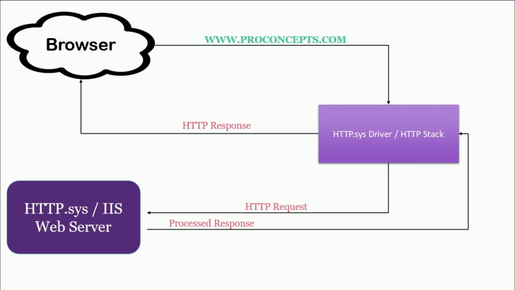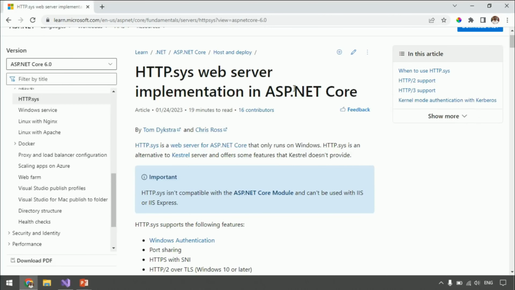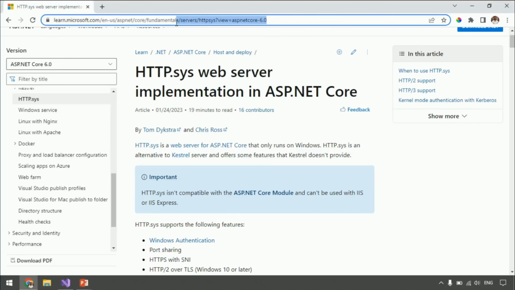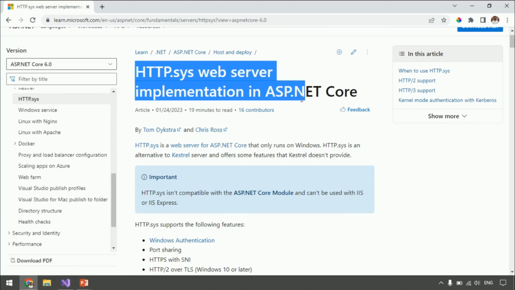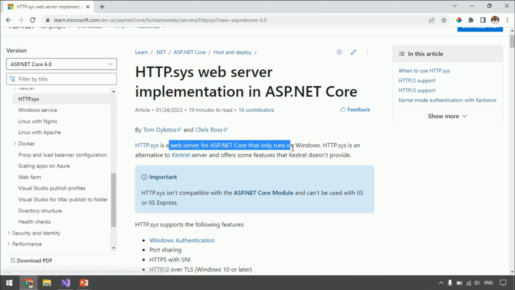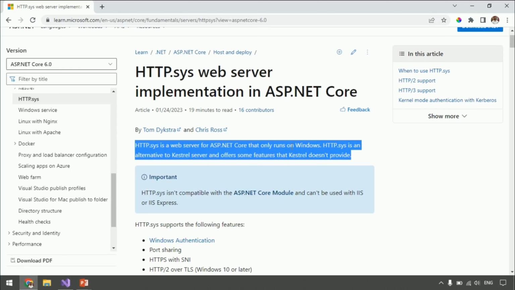Next, let me take you to the Microsoft site. This page is about HTTP.sys web server implementation in ASP.NET Core. And if you read the description, it says HTTP.sys is a web server for ASP.NET Core that only runs on Windows. This is confusing, right? We see that HTTP.sys is a driver, and on the Microsoft site, they are saying it is a Microsoft web server.